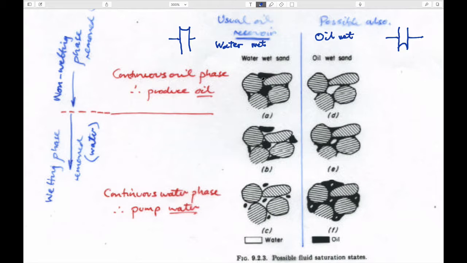So water touches the grains. It is around the grain contacts in these little donuts. And everywhere in the big pore space is filled with oil, which is what you'd like in an oil reservoir, so you can then suck out the fluid. When you produce an oil reservoir, you suck the oil out, but really you do it by replacing it with something. You suck the oil out and you pump water in, because you have to physically replace what you've taken out.